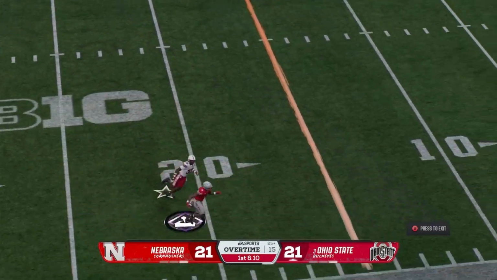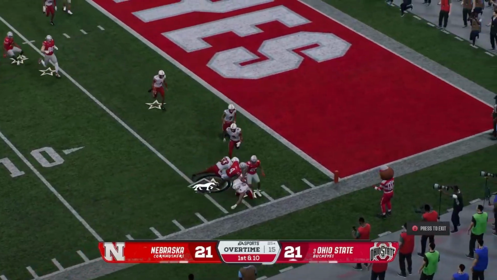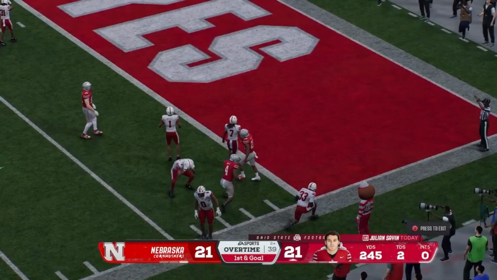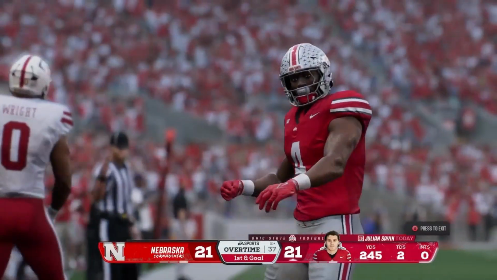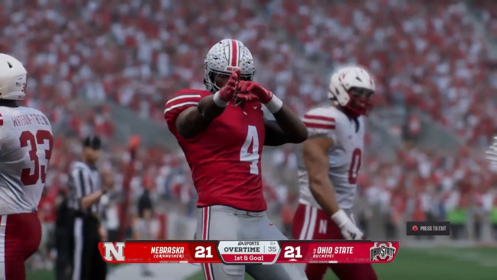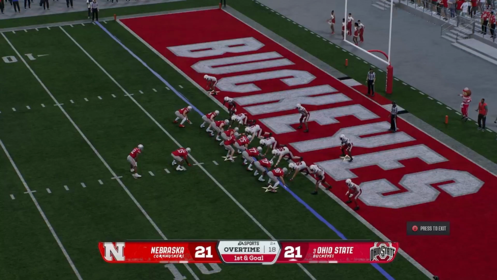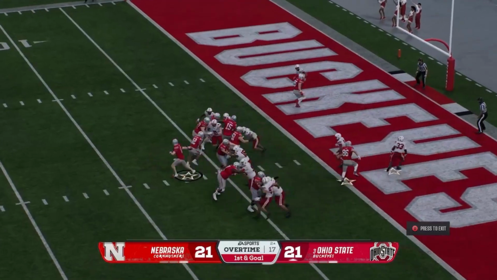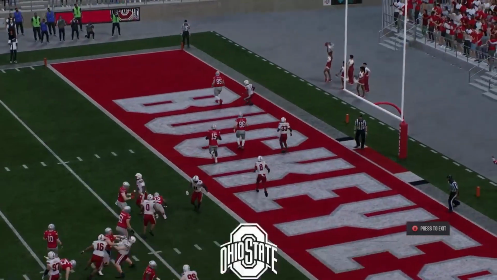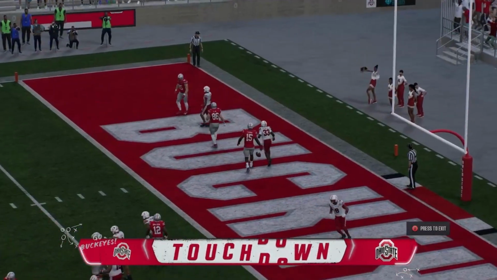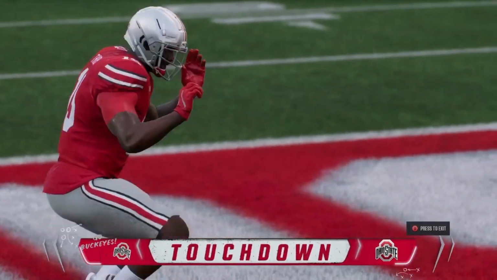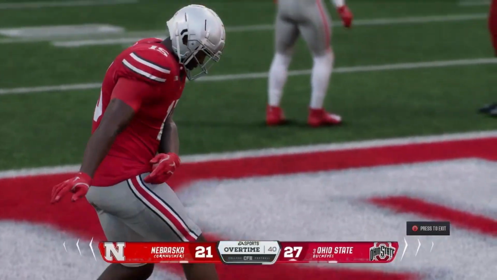25 yards to go. And they're going to take a check down to JS4. And he's inside the goal line onto the 2-yard line. That is how you play football right there. You throw a check down to JS4 and he does the rest for you. Oh, play action, and there's the touchdown. Ohio State, 7-point lead for the Buckeyes. Nebraska will get the ball back.